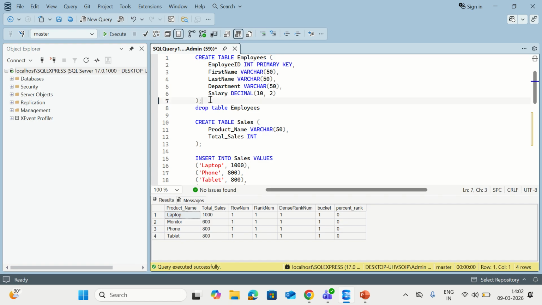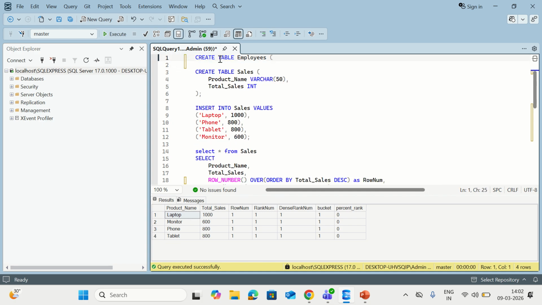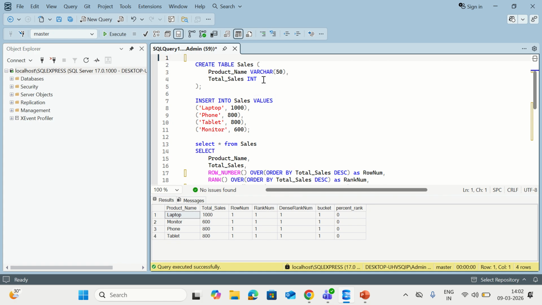So for your understanding, I have created this table where there are 5 columns: employee ID, first name, last name, department, salary, and then no, this is a different table that I have created. There is a table sales that I have created, and there are 2 columns: product name and total sales.